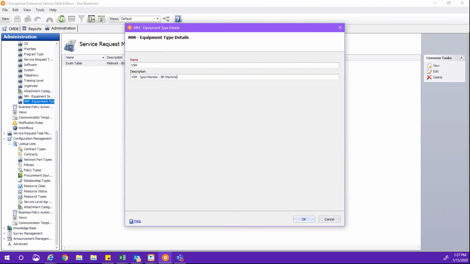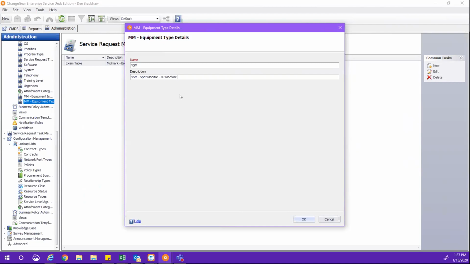Someone's creating a work order. We're saying, I'm having an issue with this VSM. So you're saying it's VSM, it is the specific issue, and then you say, okay, which VSM is it? And now you'll select from your list of assets the exact asset tag, or if you don't necessarily need one, which I don't see why you wouldn't.